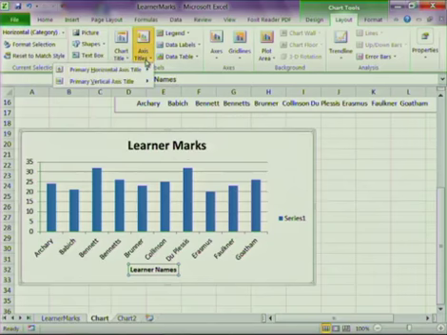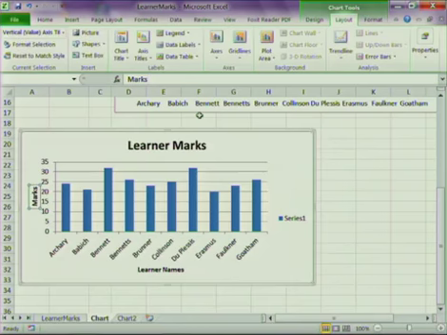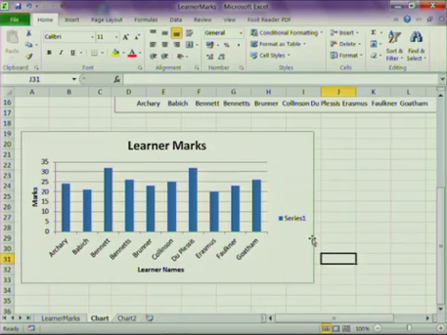And exactly the same way we are going to do our y-axis. Now grade 12s, I prefer using a rotated title, but it's entirely up to you how you want your title to be on your chart. And I'm going to type in the word marks and enter, and it's put the title in for you. So that was pretty simple, grade 12s.